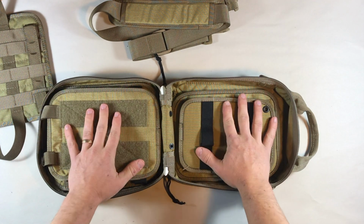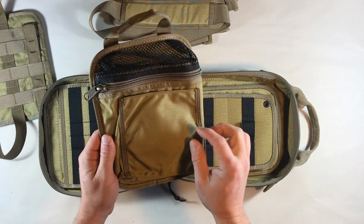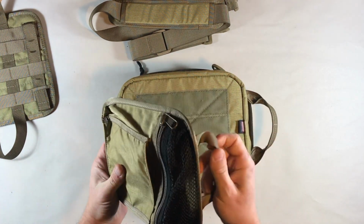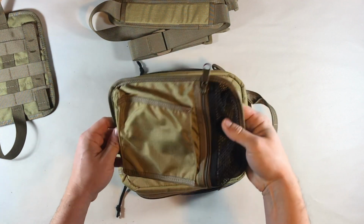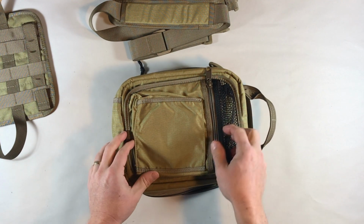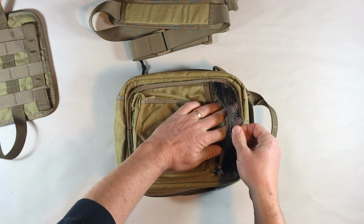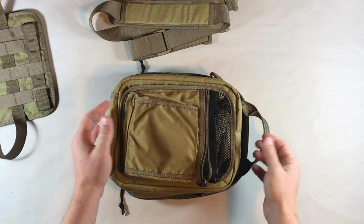So we got a few different things. Obviously we got some removable pieces here. We'll look at this guy first. You can actually, if we wanted to, take this guy right here, stick that right on the outside. It's got its own drag handle, so this could be a standalone piece of gear here. We'll just go ahead and fold that under, stick it in place. Now we've got a big expansion of our carrying capacity. Got a little sleeve style pocket here. Got a zip pocket here with a mesh top. Nice depth. So that's a really nice addition.